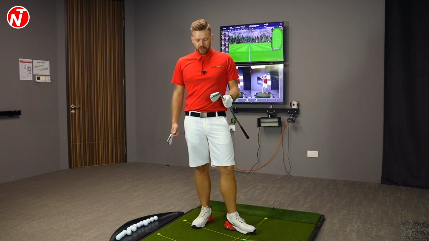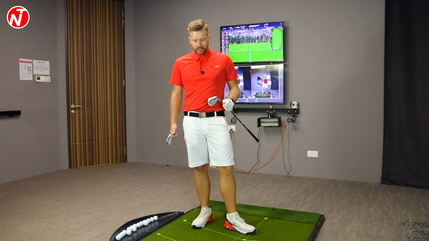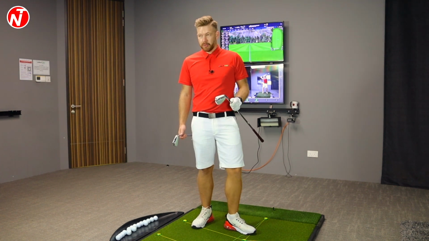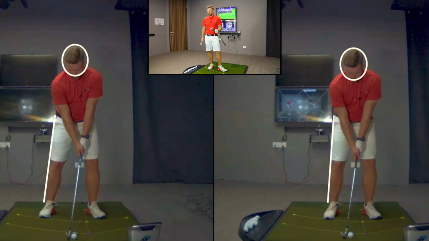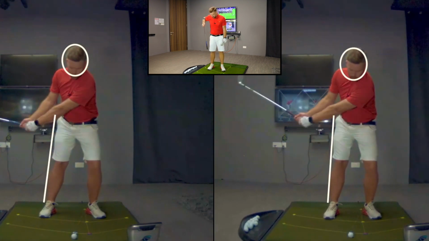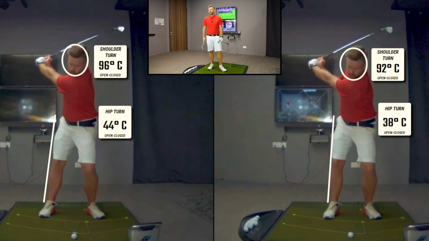Let's now take a look at the swing, because I think the key differences are mainly at setup, but let's have a look at the swing. There's a few differences here. So I'm just going to play the two swings out. You can see I've got the line there on the right leg and a circle around the head. And just looking at the backswing there, when you take a look at the body position, there's not a lot of differences. I think you can see that my shoulders have turned a little bit more with the 7-iron on that left-hand side. My left arm has traveled a little bit further as well.